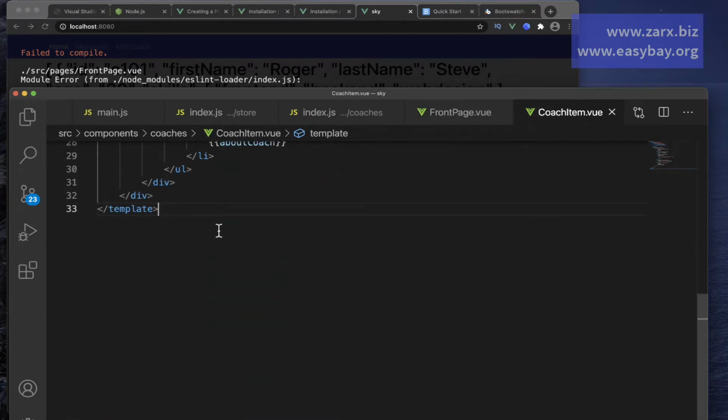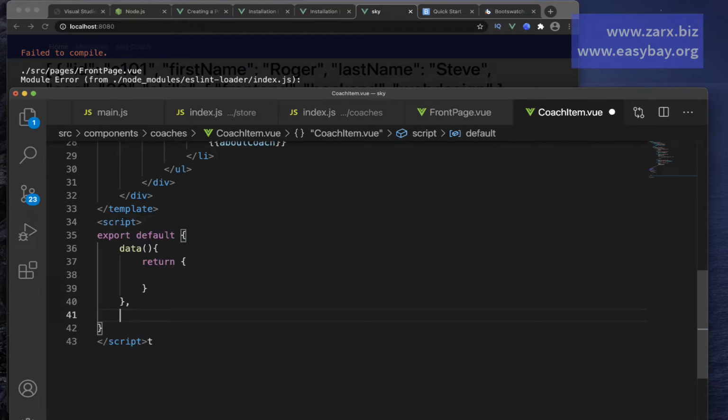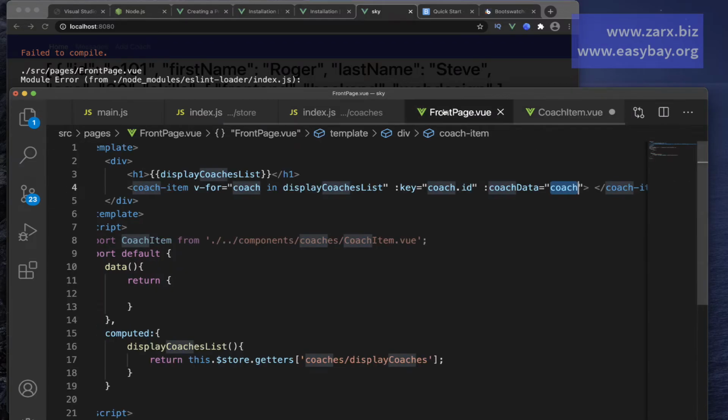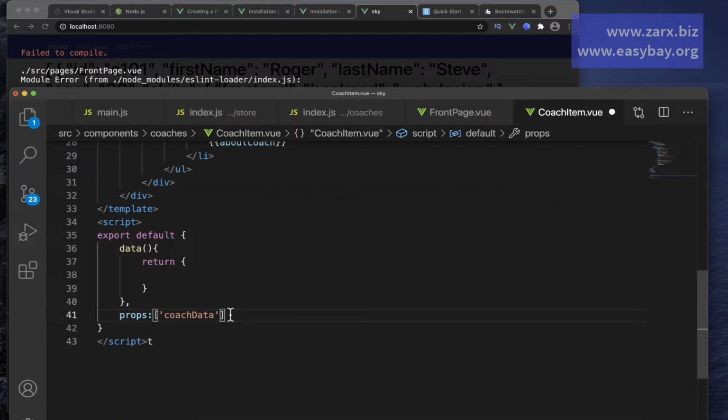So we can say here script, props. All right, and we want to say coachData. So this is how you get the data. So we said okay, coach-data, and pass coach. So each time the loop runs, each coach goes inside it as coach data. Now we are going to get that coach data as props.